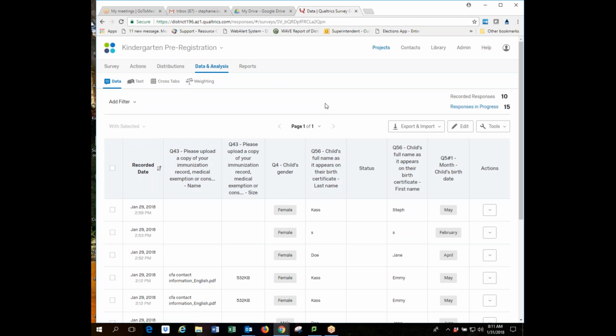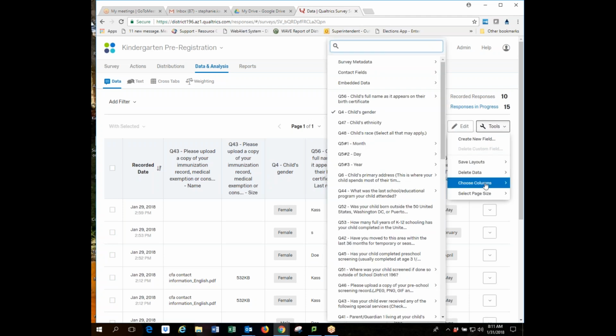Once you're in here, there is a bunch of different stuff you can do. First off, I just want to point out the tools menu. There are specific columns that we had talked about during the face-to-face training a couple weeks ago about how you're probably going to want to see the child's name as well as their birth date and gender and maybe a couple other things. So if you go to the tools menu, there is an option to choose columns.